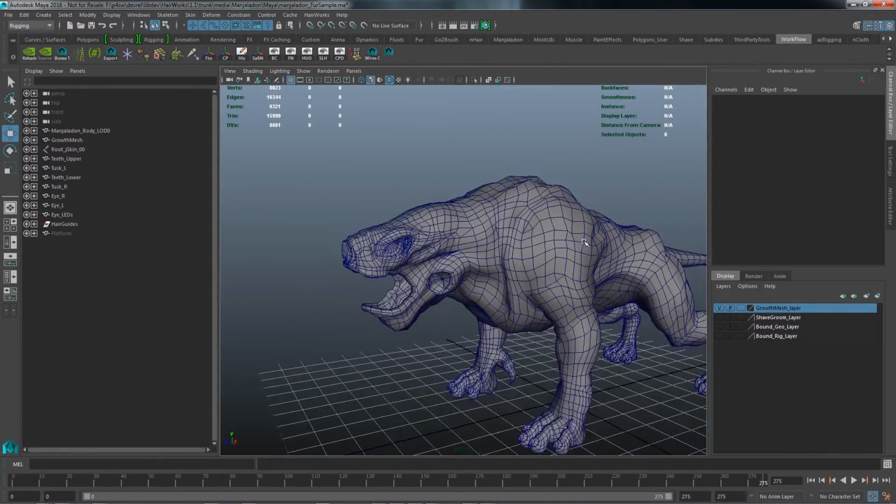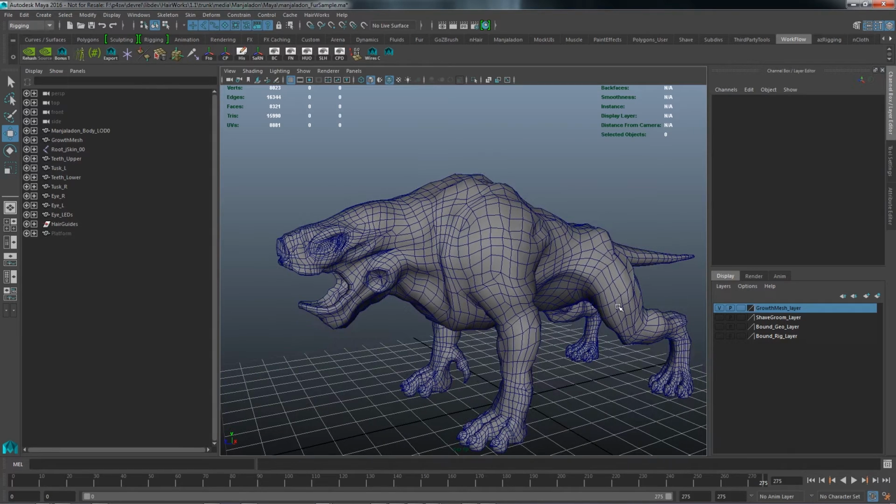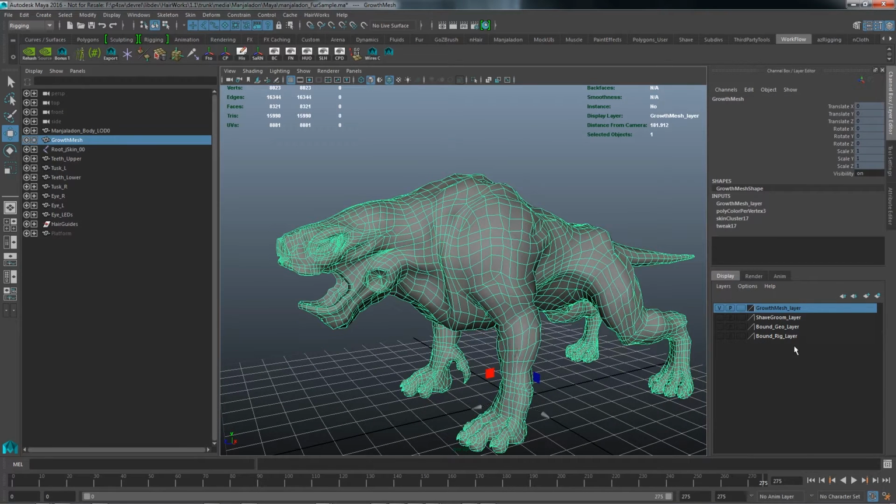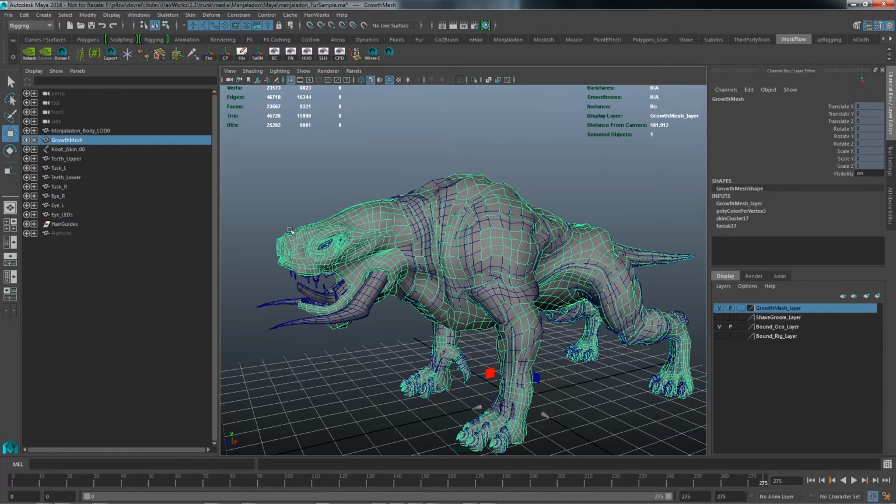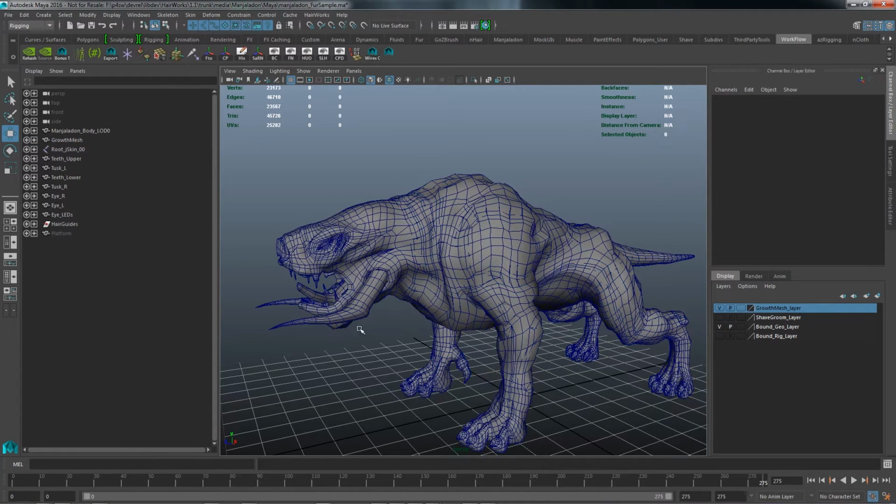Another thing to keep in mind is that your skinning envelopes for both your growth mesh and your render mesh must have the same bones in them, or at least a subset. So if your render skeleton has 80 bones, legs, spine, head, tail, and all that stuff, then your growth mesh at least needs to have a subset of those bones. It cannot have any bones that are not already in the game's mesh.